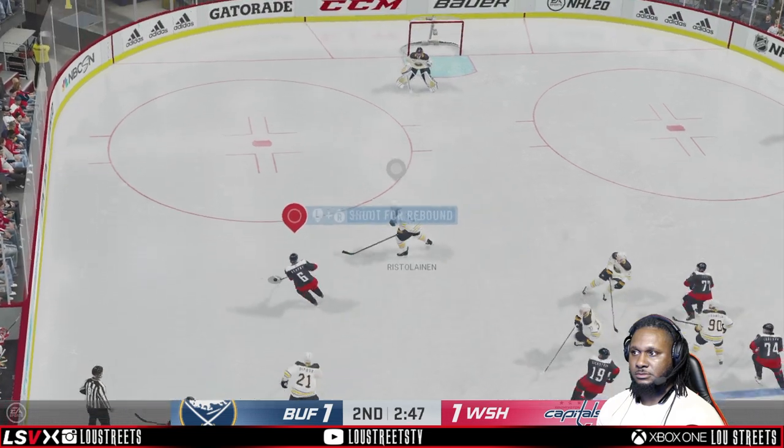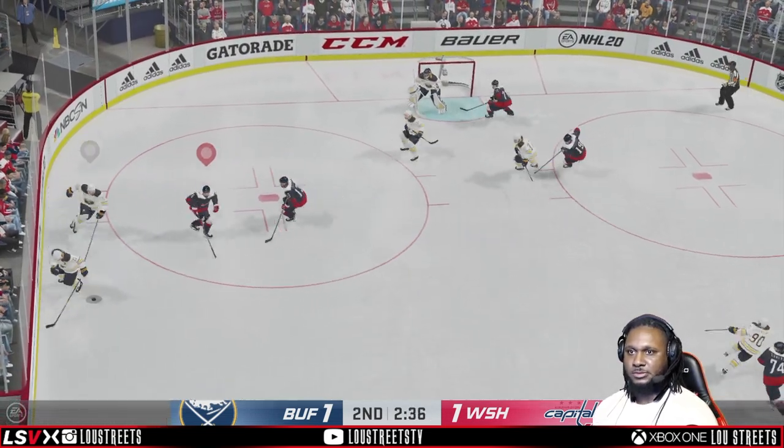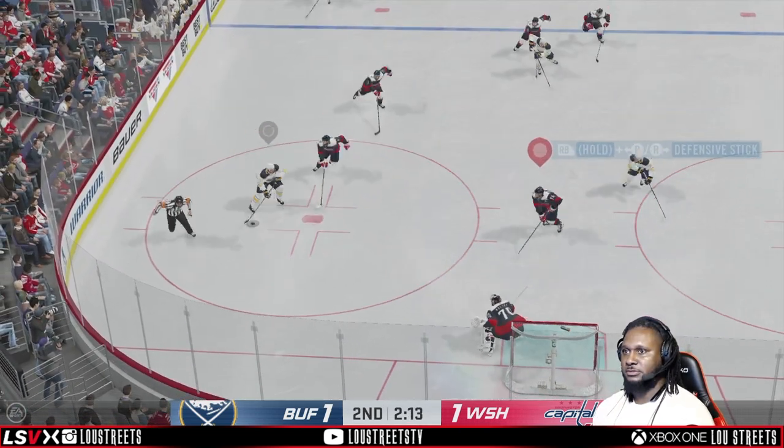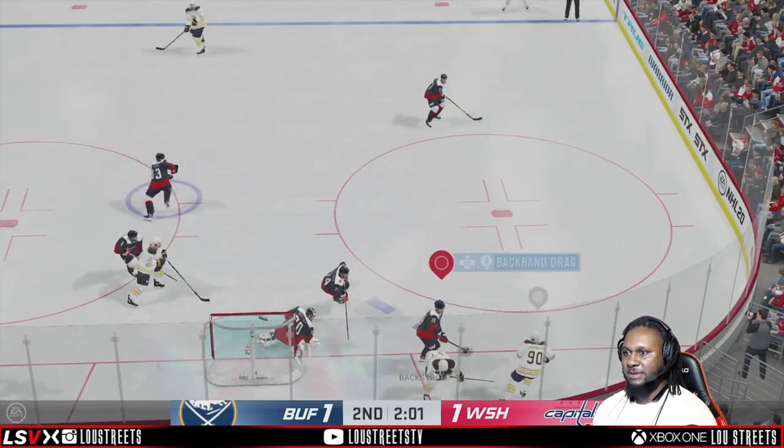Has dropped on the attack along the boards. Oh, he couldn't squeeze through that gap. It's terrible. Along the half wall with the puck. And a great save. I can't believe that pass got behind me.